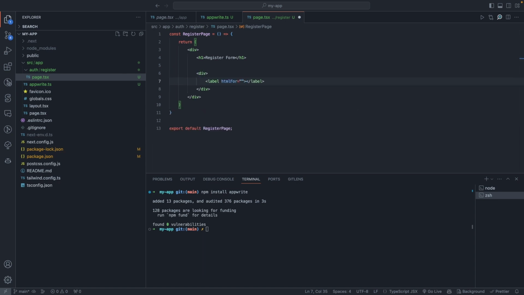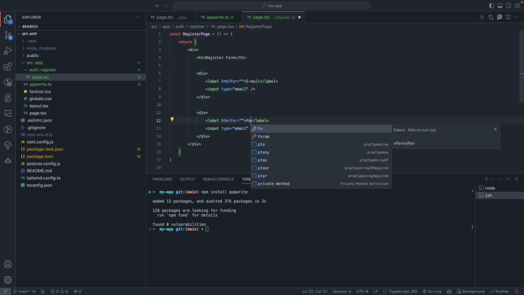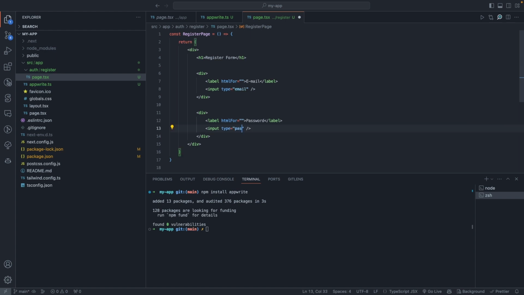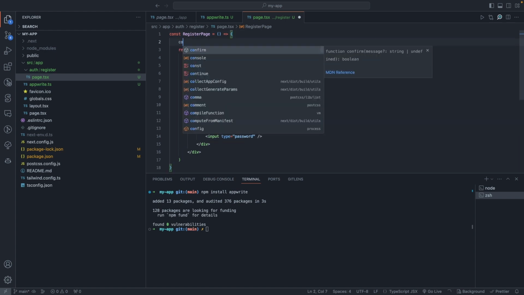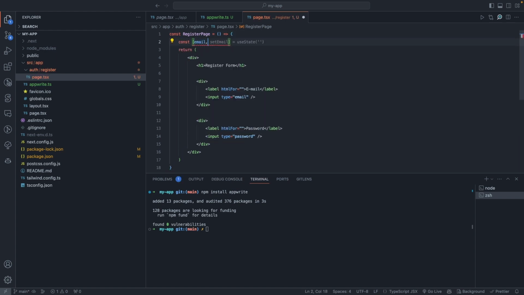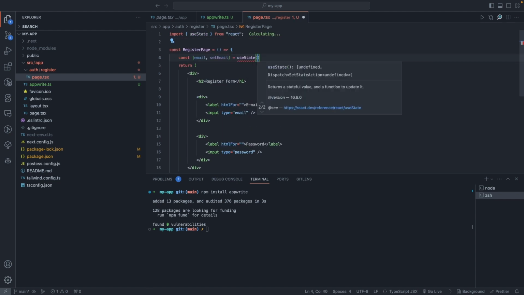So what we're gonna get from the user, we will ask their email. All right, let's have an input to get their email, and the other input will be their password. Okay, so let's complete that state stuff here.